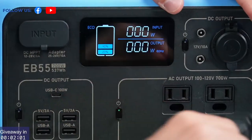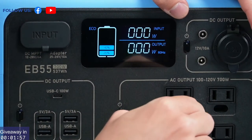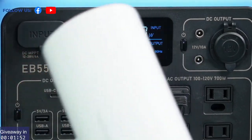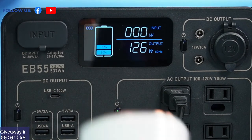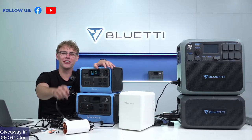Sorry, that was not the hair dryer's cable. Oh my God. That was the AC charging adapter cable. This is the hair dryer. Everything is fine, guys. No hair dryers were harmed during filming this video.